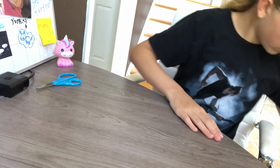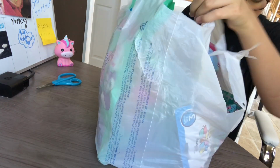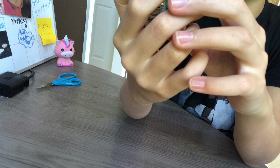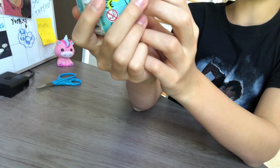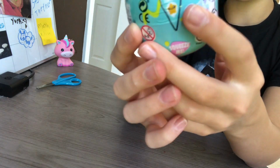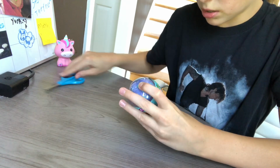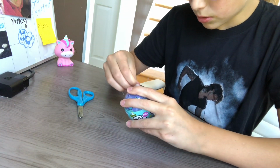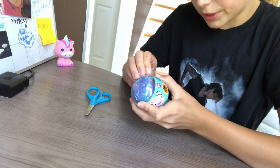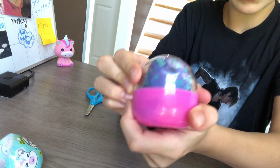Okay, so the next one I'm going to pick. I don't really know how to pronounce this name. Is it Moji? This is a squishy. This is a series, I don't know what the series is, but there's 30 to collect, so let's just jump right in. Open it. That didn't really do anything. Wish they had a little tear strip. Oh, they do. Okay, so here is a nice pink color.